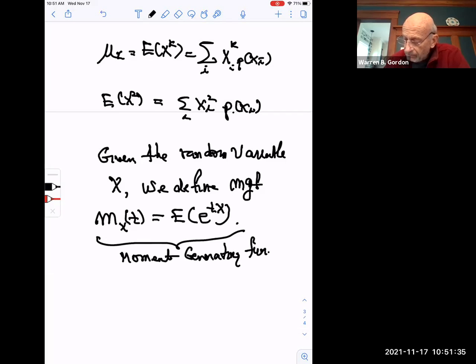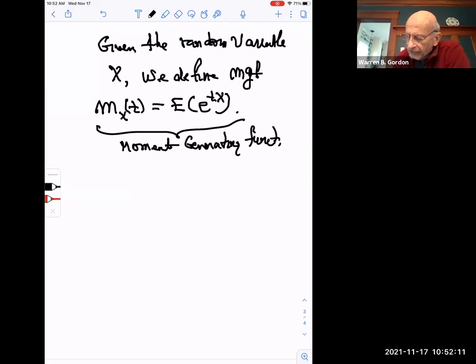Now, what's nice about this moment generating function is I'm going to show you in a moment that this will generate all moments, and it will give us a very convenient way of finding the mean and the variance for lots of different distributions. Now, that's pretty significant. And the reason for that is normally, especially when we get to the calculus portion in the next chapter, to find the mean and the variance, you're going to have to integrate. In the discrete case, we use sums, but we're going to see that integration can sometimes be messy, and this will save us a lot of hard work.